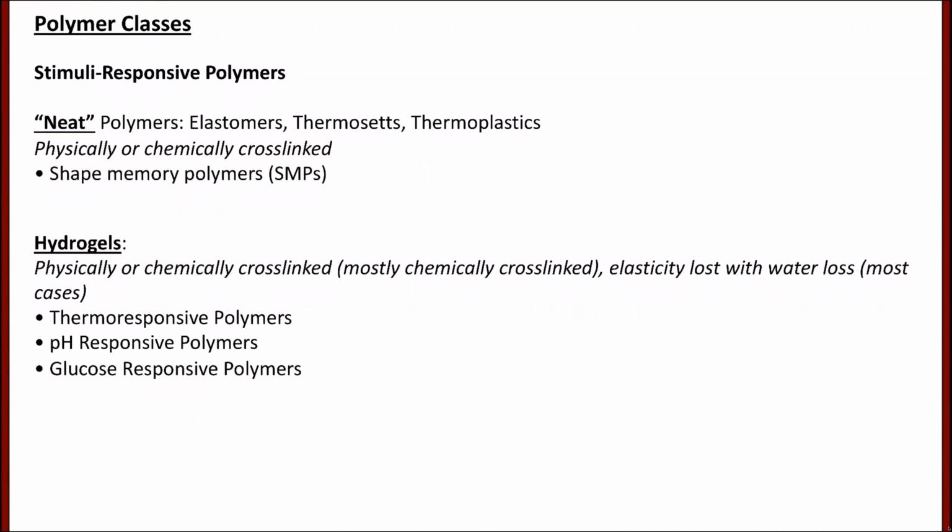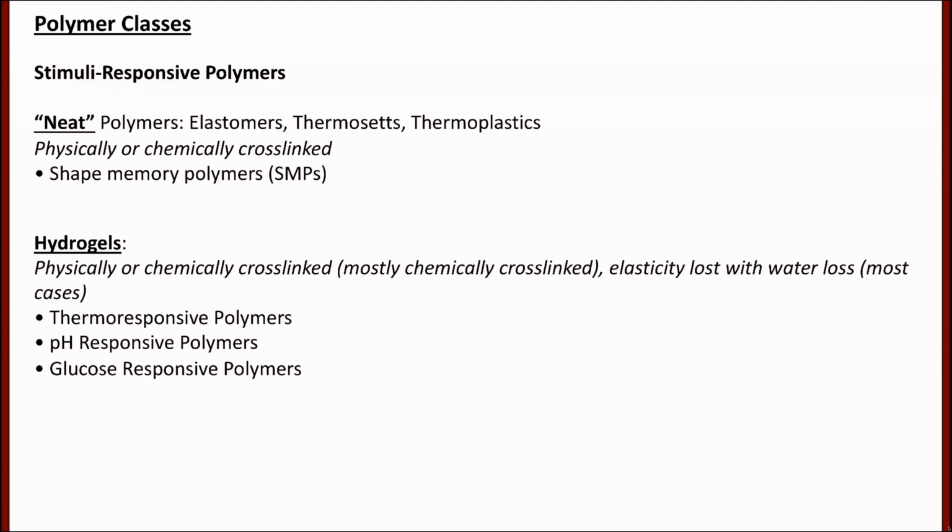So we have two different polymer classes when it comes to stimuli responsive polymers. You have the neat polymers, so they're just kind of ordinary polymers. So we have elastomers, thermosets, and thermoplastics. You're all very well attuned now to what they mean. You should even be at the height of your tune moment as you're starting to go through some of the revision and the guide. So you have an idea of what each one of those things do.